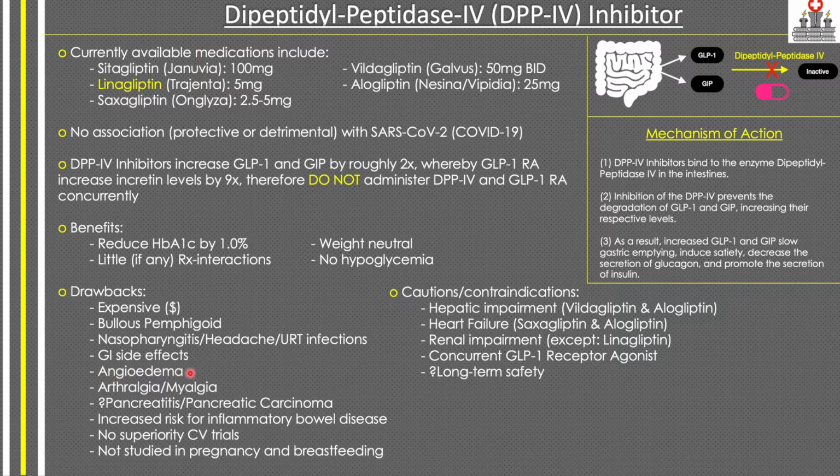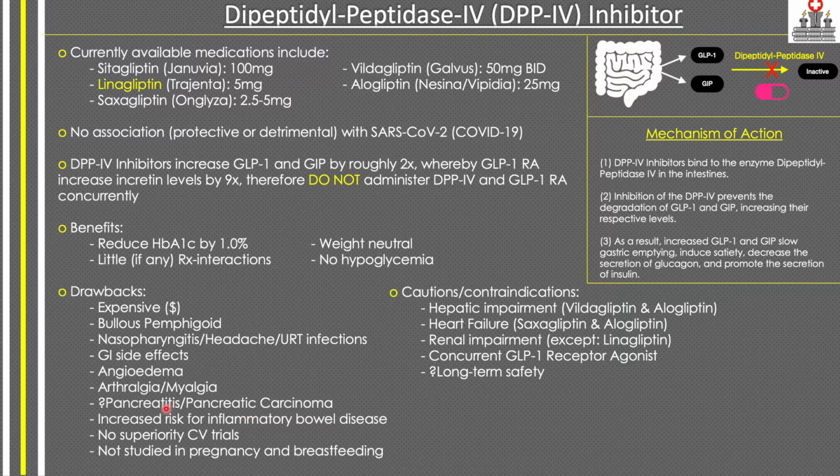Angioedema, it's actually a rare side effect of this class of medications. If we think about the angiotensin converting enzyme inhibitors or ACE inhibitors, they inhibit the breakdown of bradykinin, and there's excess bradykinin levels, higher risk for cough and angioedema. And dipeptidyl peptidase 4 inhibitors are actually also involved in inhibiting the breakdown of bradykinin, and there's a greater risk for angioedema, especially when combined with an ACE inhibitor.